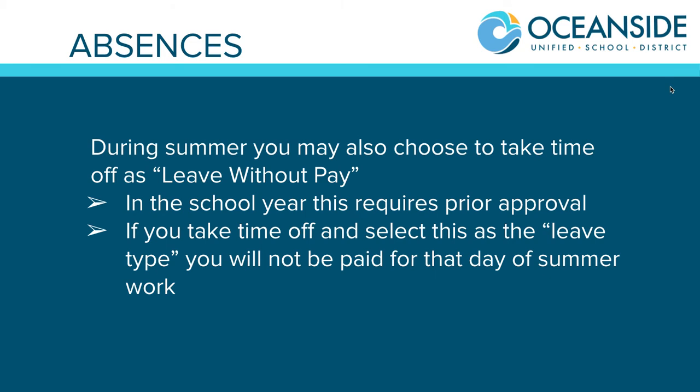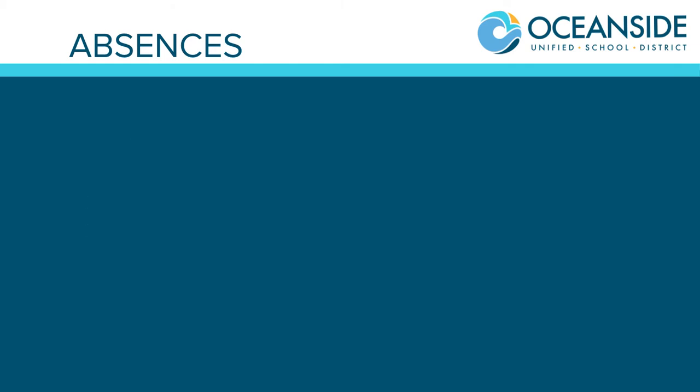During this summer, you may also choose to take time off as leave without pay. In the school year, this would require prior approval, but in the summer, you may take time off as leave without pay without prior approval. If you select that as your leave reason, you will not be paid for that day of summer work.